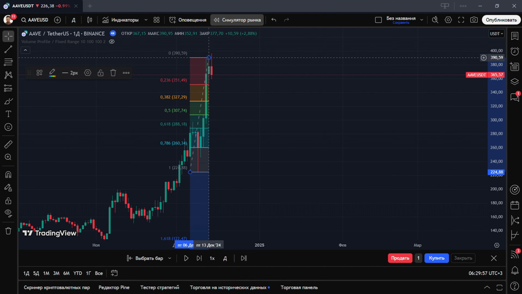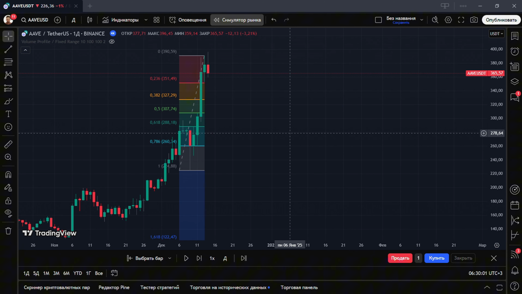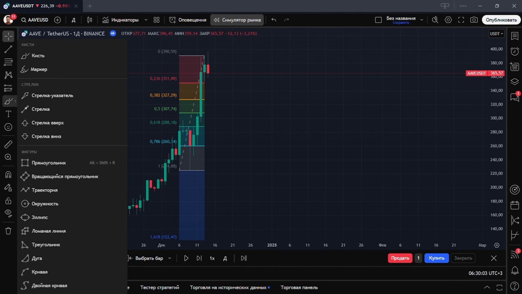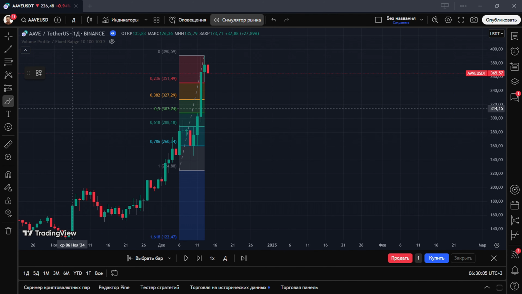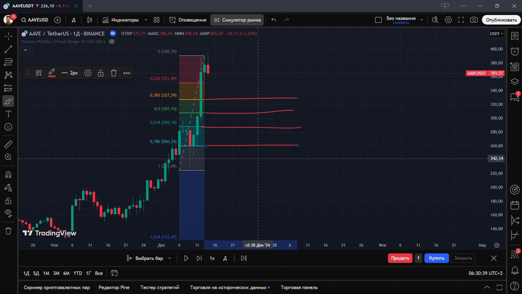Depending on my account size, let's say I have $5,000. I'm willing to allocate $200 per position, a little under 6% of my deposit. So, I set limit orders to build a long position at these levels. First limit order at the 0.3, second at 0.5, third at 0.6, and the last one at 0.7. That's 4 limit orders, $50 each. Now we wait and see where the price goes.